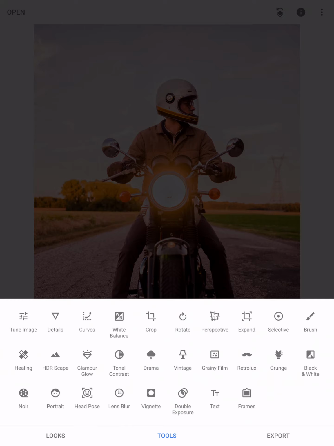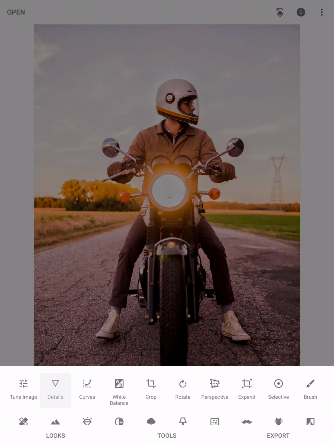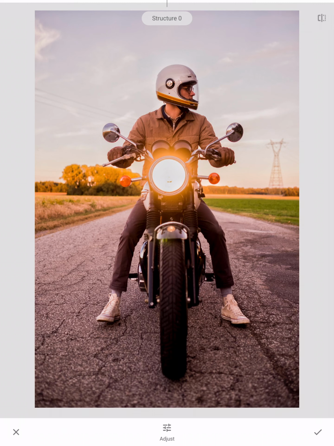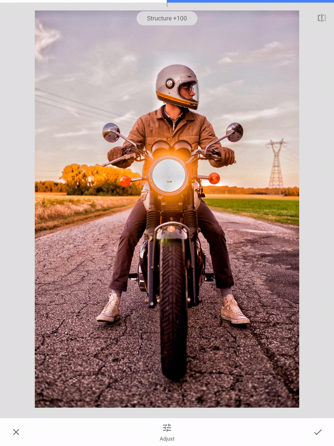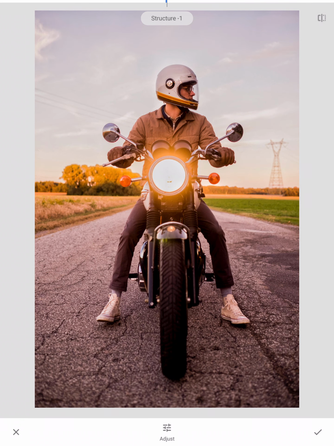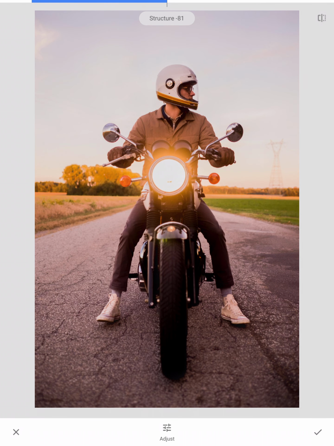We can hit tools again. I'm just going to go over a few of them. A lot of them are really user-friendly, so you can figure them out, and it's pretty self-explanatory. Details is how sharp your picture is, so you can move it to the right and make it more sharp. I'd be careful of moving it too far to the right, especially with portraits. It looks just too hyper-realistic, not great. Or you can go to the left and make it a soft, kind of foggy effect.